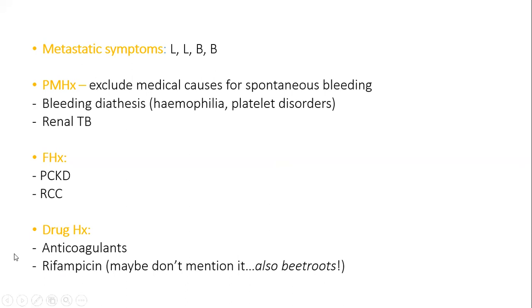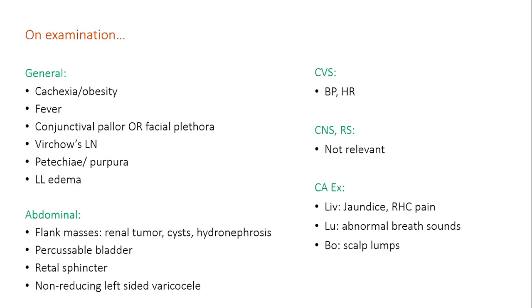And also one thing I had to mention is rifampicin and this beetroot story. I've met many people who don't like us mentioning this beetroot thing, because although technically we can pass red urine when we eat beetroot, that's not really something they like us to say. So always try not to mention the beetroot, because once you mention it, they'll kind of joke about it. So better not to mention the beetroot. Rifampicin also, how many people do you know who take rifampicin? I mean, you take it for TB and all, but if not, no need to mention it in the drug history. Okay. So yeah, that's about the history.